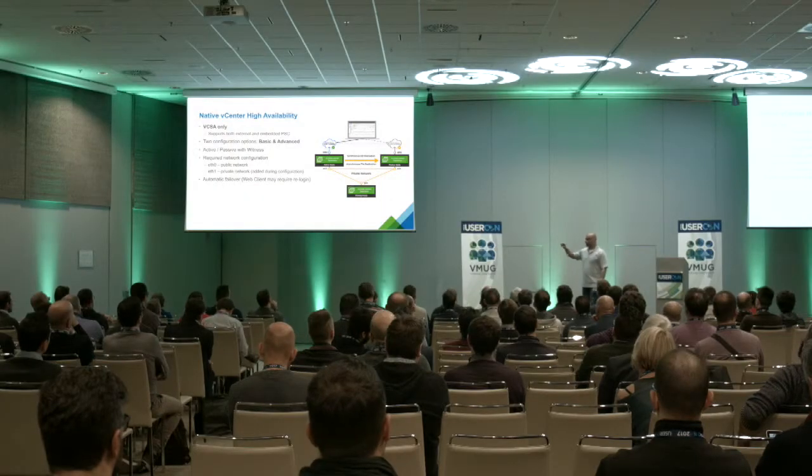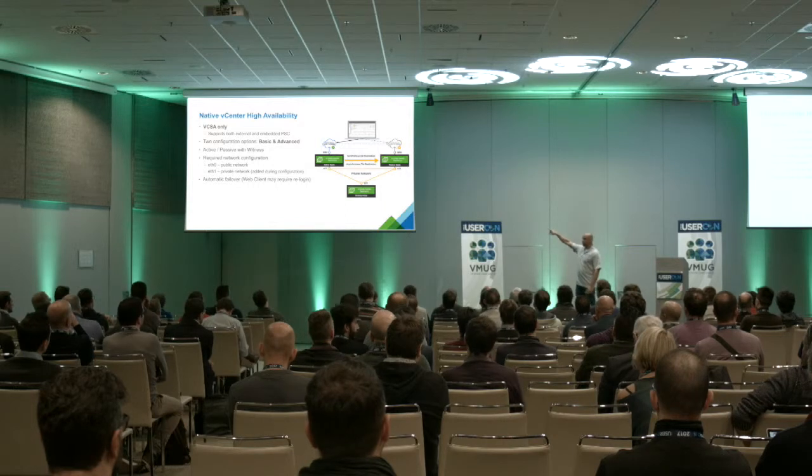A couple of things to note here is this is the only time the appliance will support 2 network adapters today, right? So ETH0 is your management. ETH1 is always the HA or private network for the appliance. So if you've deployed a secondary NIC for the appliance and then you try to use HA, you'll know why immediately, because it needs ETH1 for that heartbeat network. The other thing to keep in mind is we're doing synchronous database replication between the active node and the passive node, and then asynchronous replication for any files, so logs and things like that.